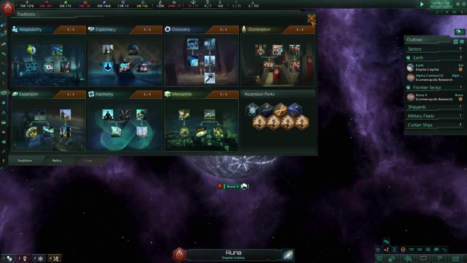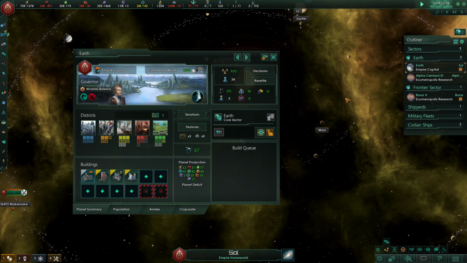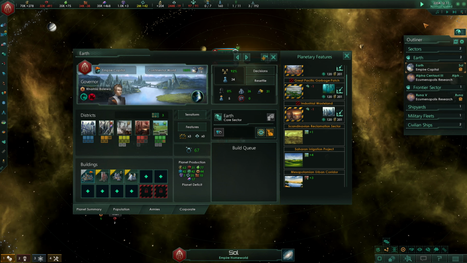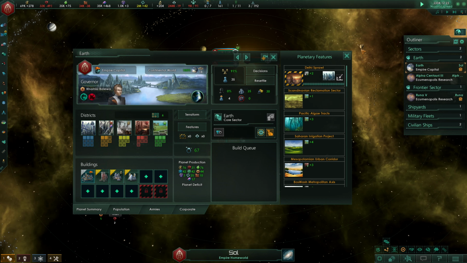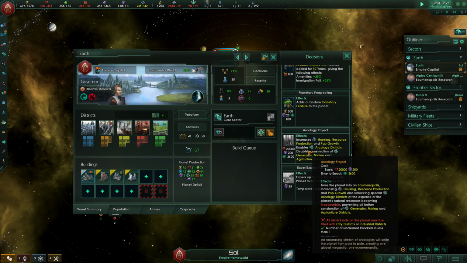If you pick that one, then we go to a planet that currently isn't an EQ, such as Earth. If you do what we did before, if we clear these features, which I'll do shortly. Same as before, features are cleared. If you go to decisions, you'll have Arcology Project available to you. The only thing you need to do with this that you wouldn't need to do with the Relic World is that all district slots on the planet must be filled with city districts or industrial.